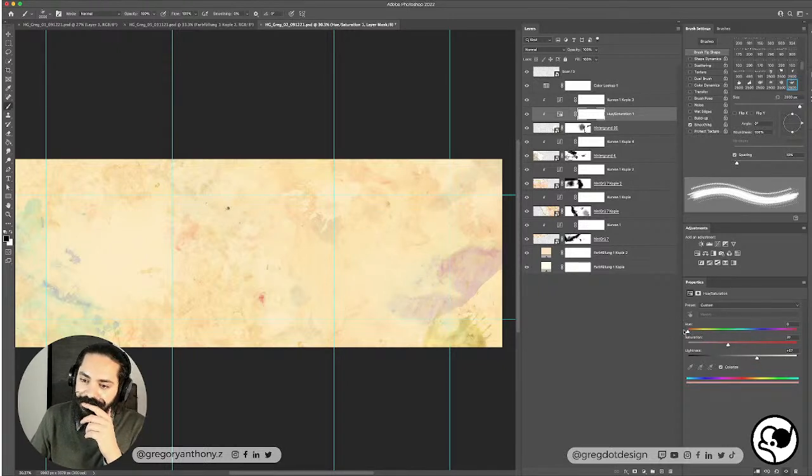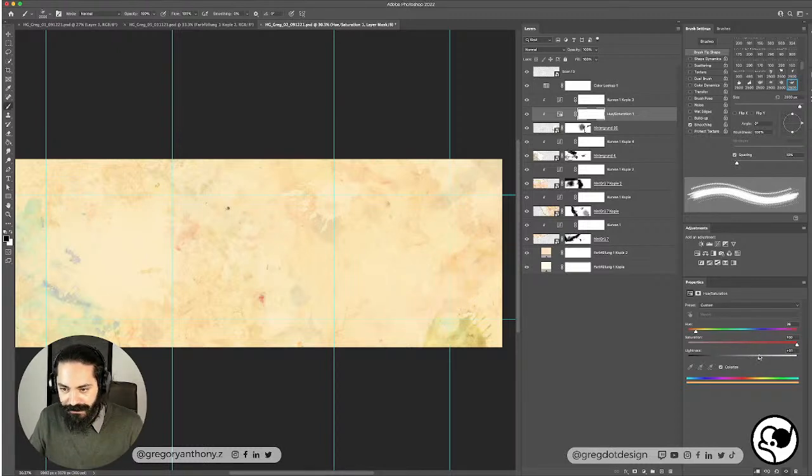It's too red for me right now. It immediately goes into green. But I actually want something like this. Yellowish, orangey, that's what I'm going for here. Not too much, just a little bit. And there you go, I'm kind of happy with that.